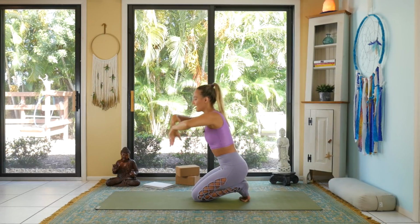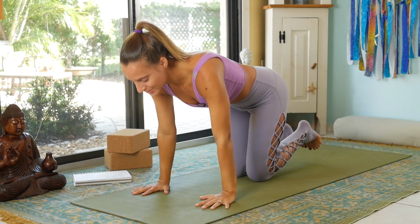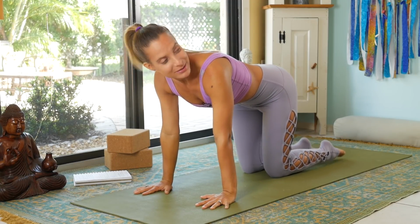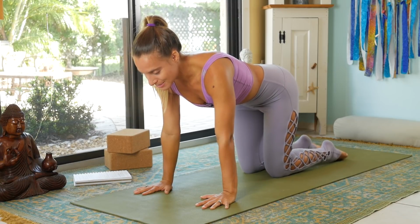And release everything. Hands come in front of you. Release the toes. Whew, that was a lot. Pitter patter the feet out. Bring the blood back into that space. I know it's a lot.